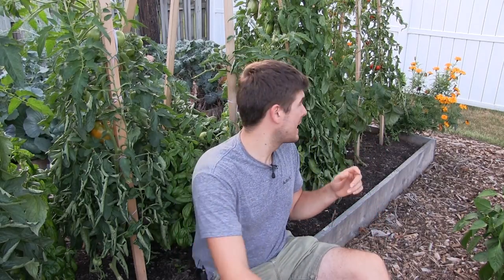A prime example is the opalka tomato, which I grow every single year because it is an extremely prolific, very disease-resistant tomato that produces large paste tomatoes we primarily use for making spaghetti sauce, pizza sauce, tomato paste, and things like that. It's very low on gel, very low on seeds, but very meaty. It's very similar to a roma, except that out of a single tomato you get about the equivalent of three or four romas. They're just as productive as romas, just a little harder to find seeds for, but we'll be carrying them in the 2018 MI Gardener Seed Store.